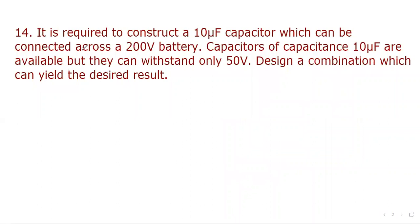Question number 14. It is required to construct a 10 microfarad capacitor, which can be connected across a 200 volt battery. Capacitors of capacitance 10 microfarad are available, but they can withstand only 50 volt. Design a combination which can yield the desired result.